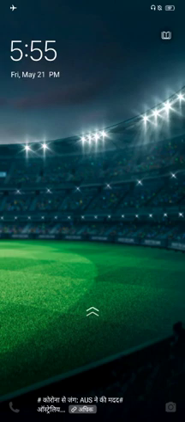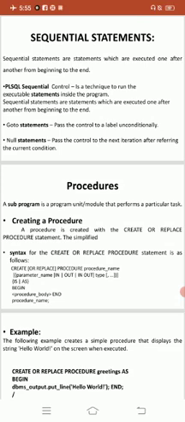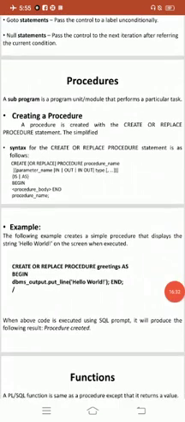The procedure body contains the executable part. The AS keyword is used instead of the IS keyword for creating a standalone procedure. So dear, I will take one example here.